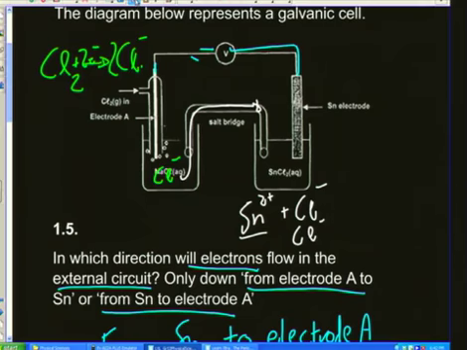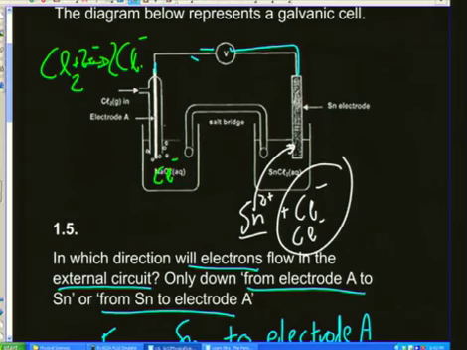zinc, the tin ions away, we take one of those away, what are we going to need? What are we going to need? We're going to need, let's just take that away for a minute, a partner. We're going to need a partner for these. So where's that partner going to come from? Remember, we've got extra ones of those there at the moment because we are taking the chlorine gas is forming chloride ions, and here we've got a problem.